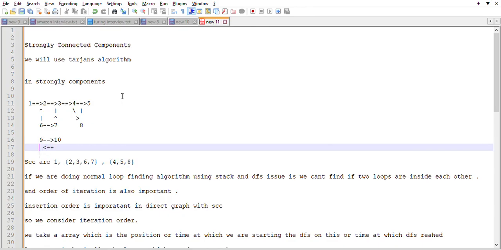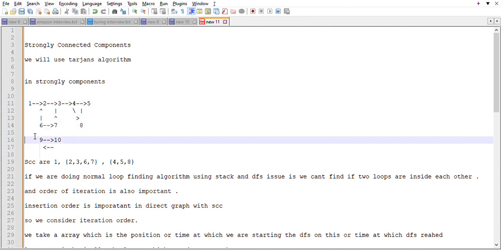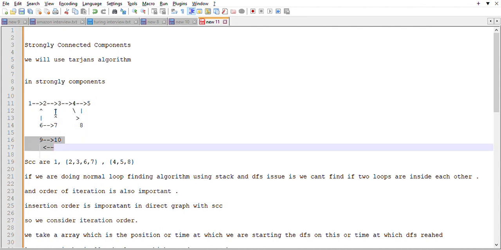So here what I'm saying is 9 to 10 only. This is one connected component, this is one part of the graph, and this is the other part of the graph. This will make a full graph of unconnected things.